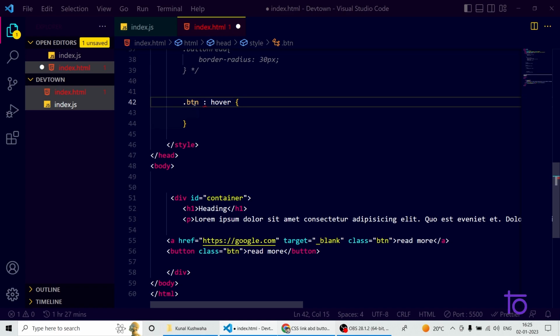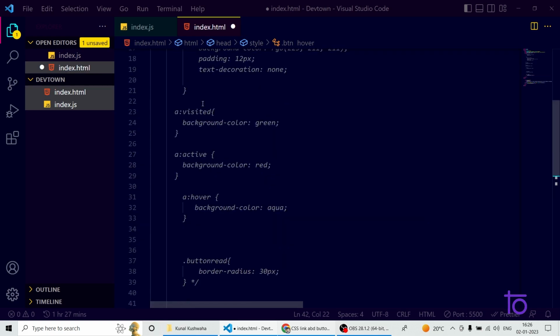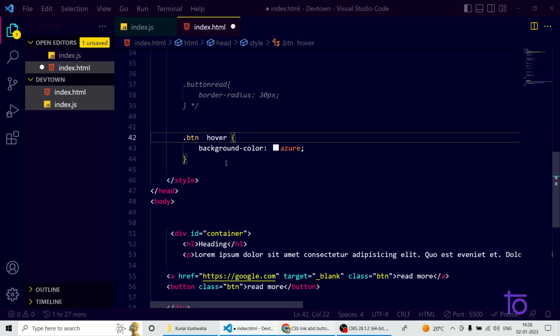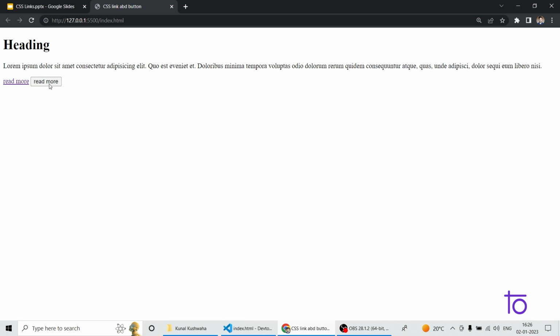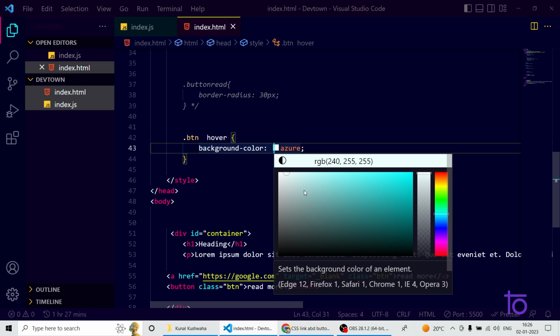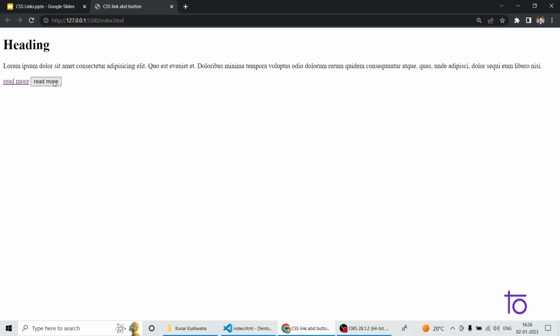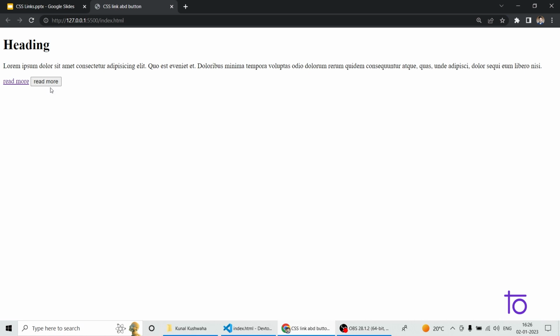Okay, why is it not getting applied? Okay, no issues, I think this is fine. For that we can give a background color of azure, I guess. It will work fine, or is it showing some error still? No. Okay, so as soon as I go on read more, it should. I think this color is not visible properly, so I need to change it to an aqua type color, something like that. See, if I'm going on read more, I'm not getting anything.